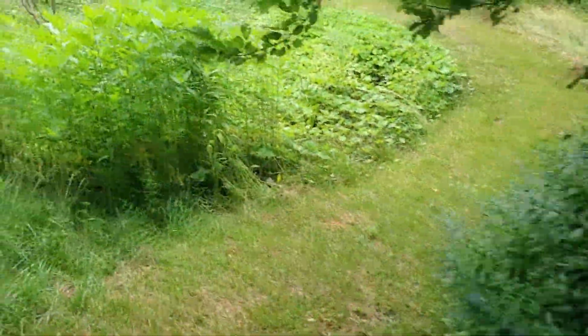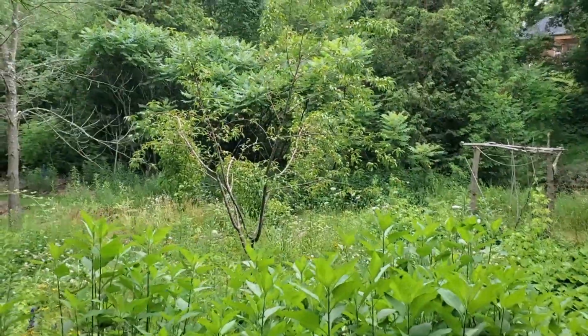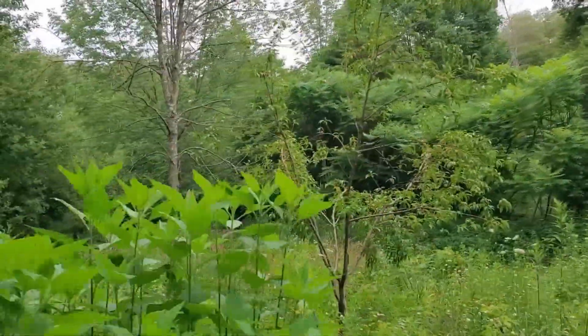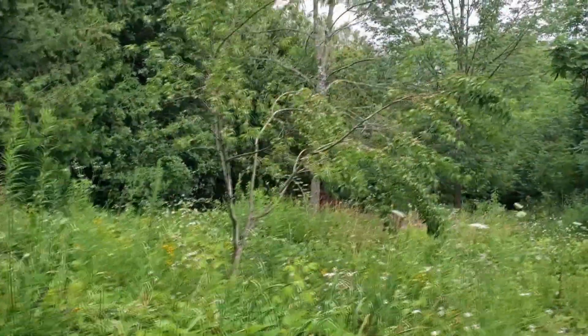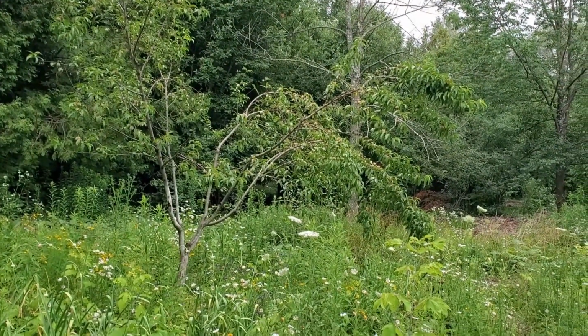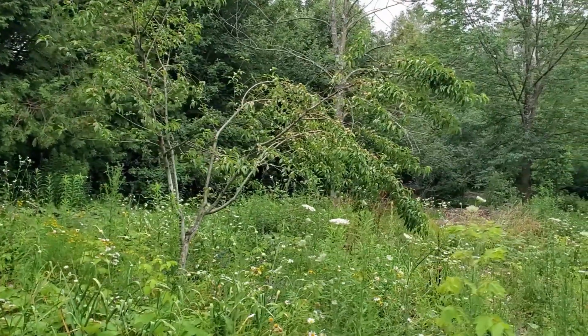This peach tree down here has held up fine. So this one, no damage as well. It's bowing over pretty heavy in some spots, but there's no damage. So this one's kind of flexed over quite a bit. So far so good on this. I'm probably gonna come down here and prune the tips off. Get that tree a little shorter as well.